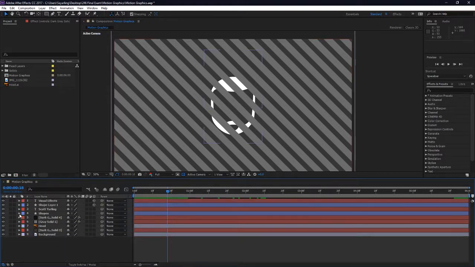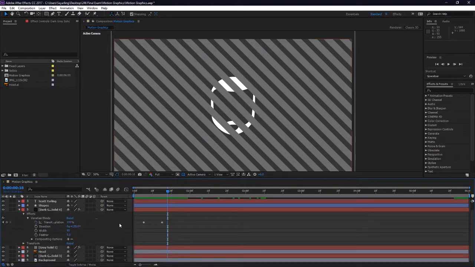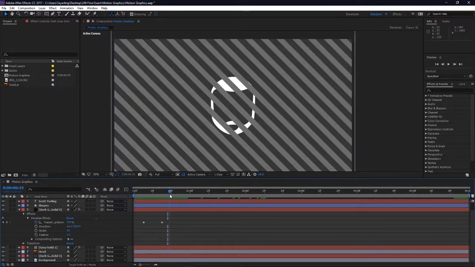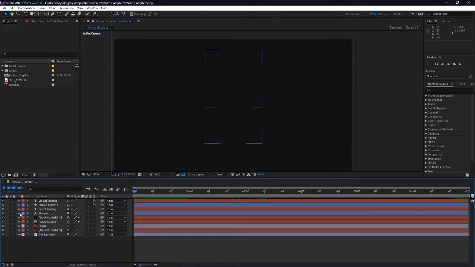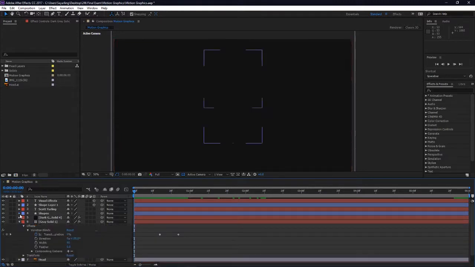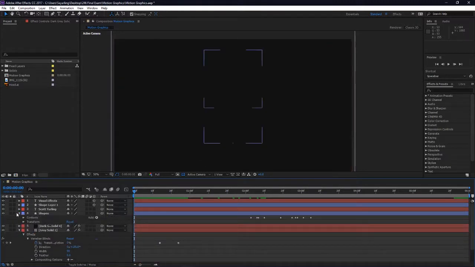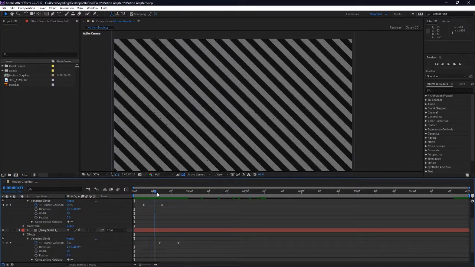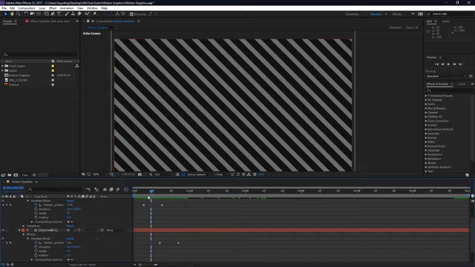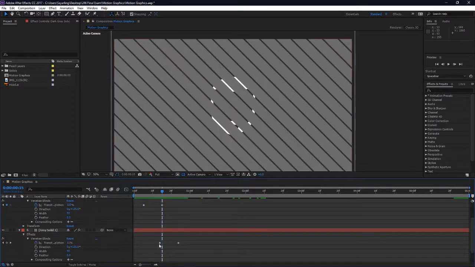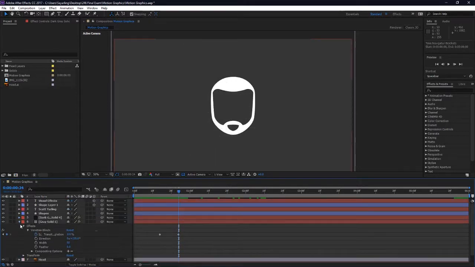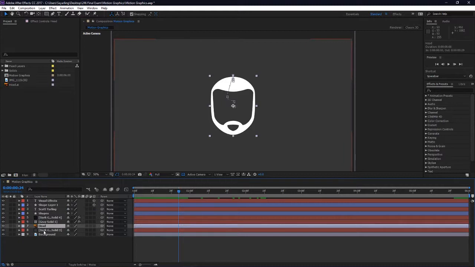Just keyframe the percentage from 0 to 100 to transition the effect. Do the same thing down here, but offset it, so this one's going 100% right here, but this one's starting also, so you can see it beginning and ending. Then stick the head between that and your background.